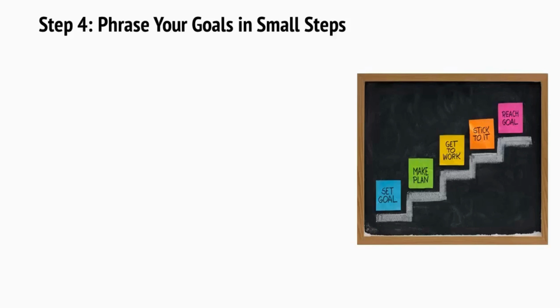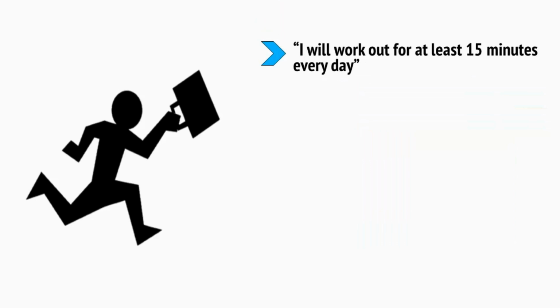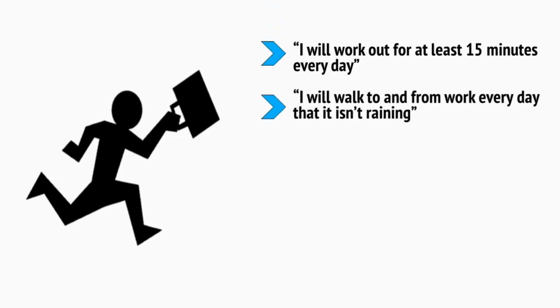So all that's left to do is to phrase this as a goal that you can focus on every day or week. Hence, "I will work out for at least 15 minutes every day." Maybe you've decided you're not so interested in toning muscle, but want to start by focusing on losing weight so you look better in a suit and feel more energetic. In that case, your goal might be, "I will walk to and from work every day that it isn't raining."